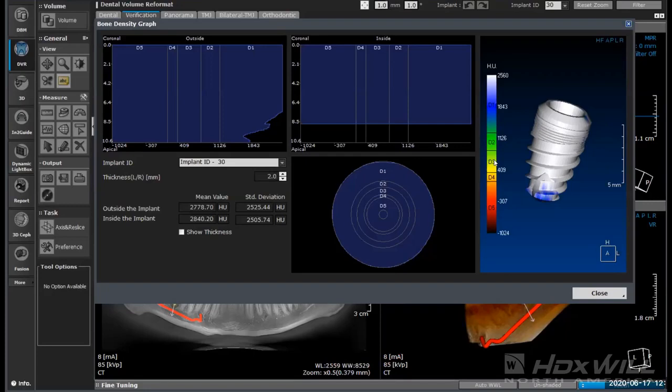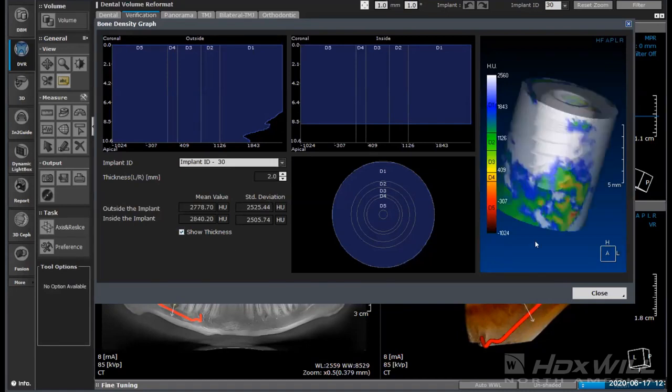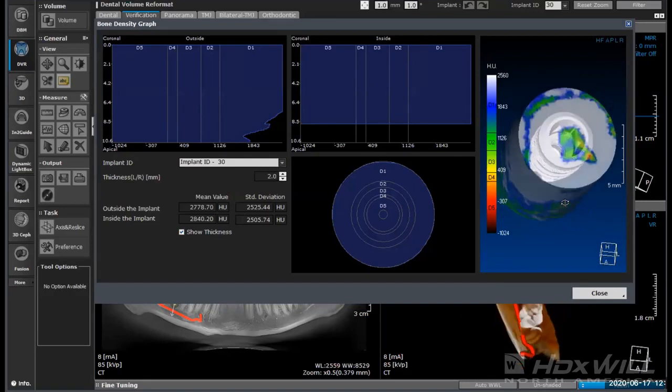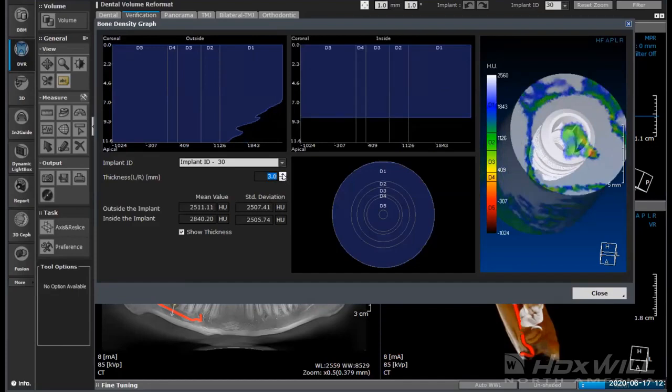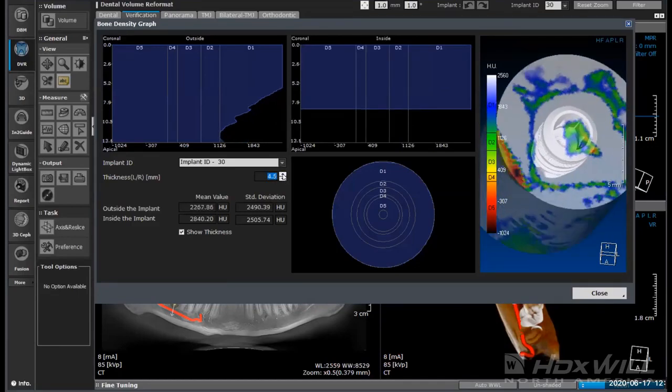So before, when you were just going by the torque, now you're able to have something that can help you predict before that. And now the torque becomes a confirmational feel, so that now you have 2 points of reference for you to decide that this is going to be a good implant with strong bone to hold it into place. So in this case, I put it in the middle of a tooth, so it's at the highest because the tooth is very solid around it. So I'm just going to put a cylinder so we can actually see that we're inside the tooth. And then I'll grow that cylinder so we can see a little bit more around to kind of gauge the quality of the bone that's out there.